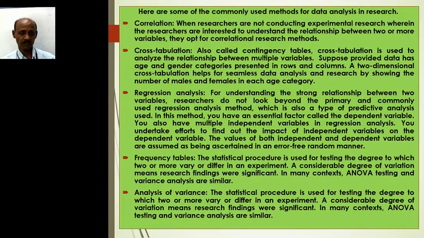The next one is frequency table. The statistical procedure used for testing the degree to which two or more vary or differ in an experiment. A considerable degree of variation means research findings are significant. In many contexts, ANOVA, analysis of variance testing, and variance analysis are similar. Analysis of variance: the statistical procedure is used for testing the degree to which two or more vary or differ in an experiment. A considerable degree of variation means research findings are significant.